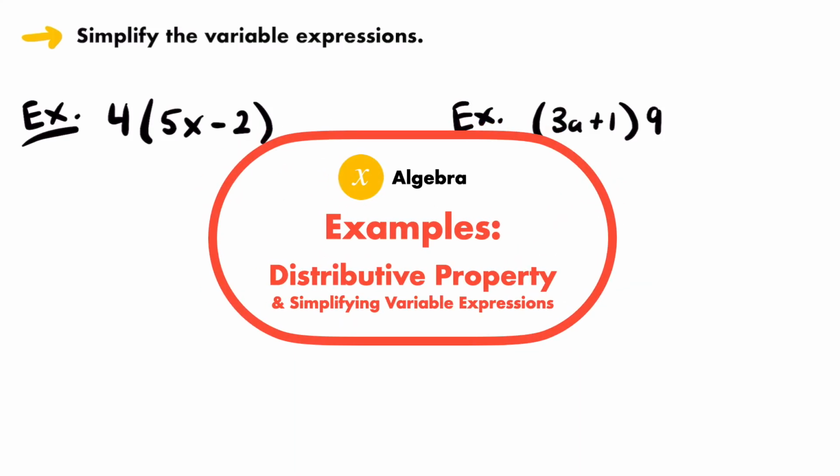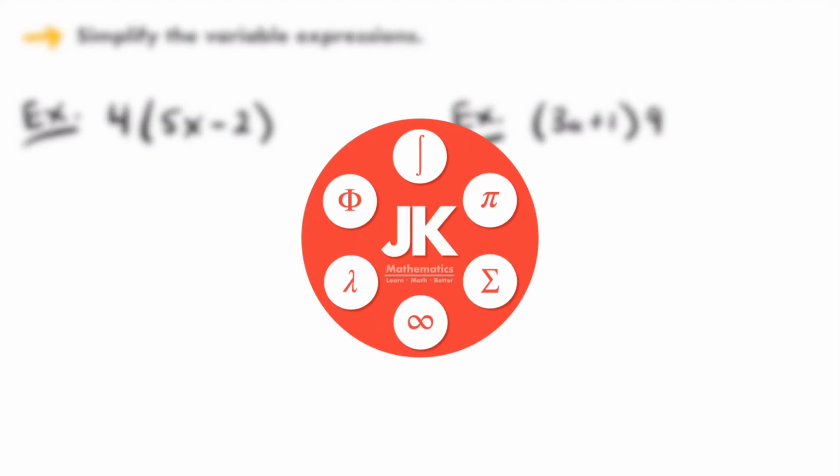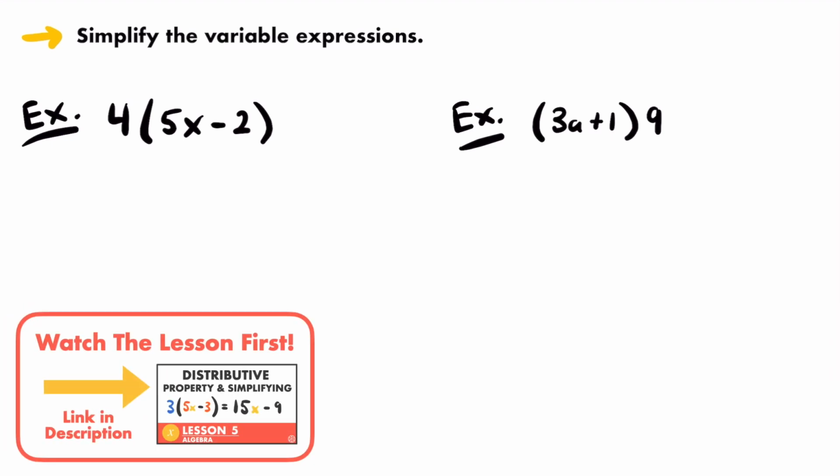Welcome back. Let's practice using the distributive property to simplify variable expressions. Alright, so here's our first two examples. In both cases, we want to simplify the variable expressions, and both of them are going to involve the use of a distributive property. So let's start with the first one here.